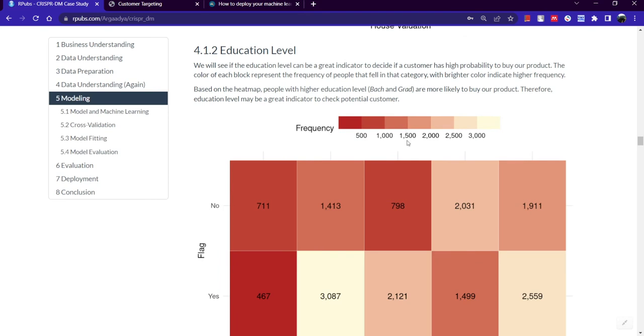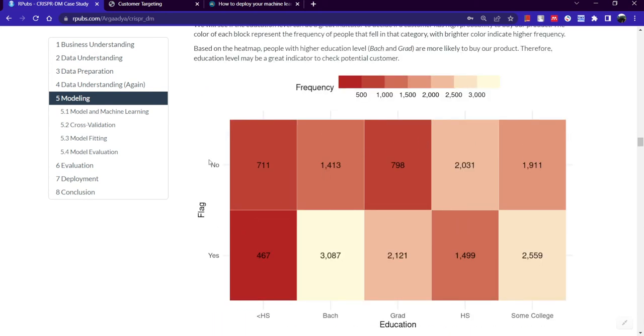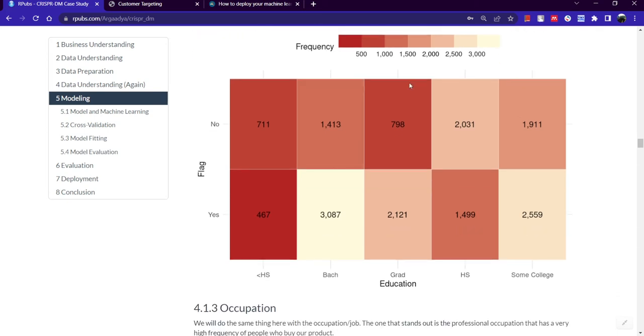Inspecting education, just to take a look whether education has any potential factors. So again, it's about exploration. You're exploring your data. For example, here they've got a heat map. So the heat map is going to show, based on the flag, education versus flag, and it's going to show the frequency. And the heat map, as you see, is colorful, indicating, for example, that the lower the frequency you have for such a category, the darker the number, and those that are lighter indicate that the frequency is high. Or you can also use a box plot.